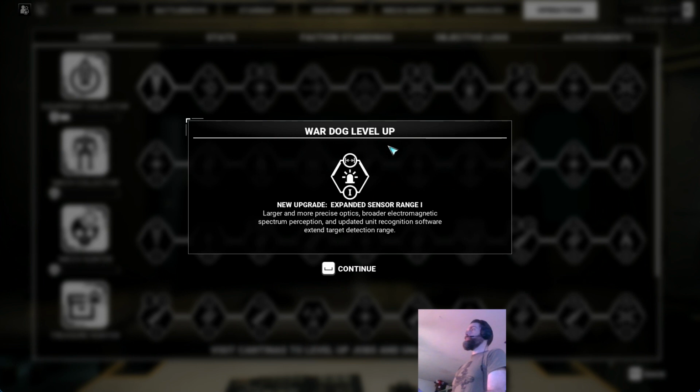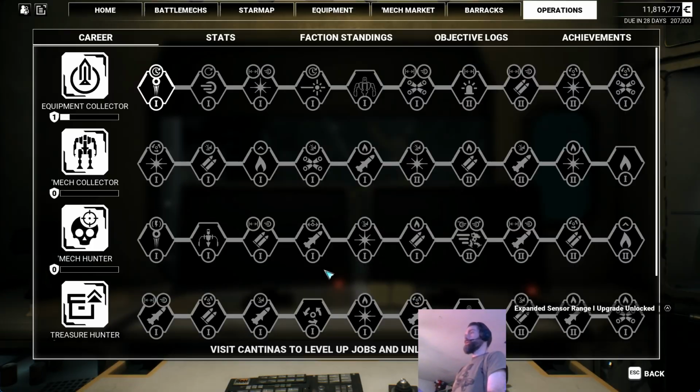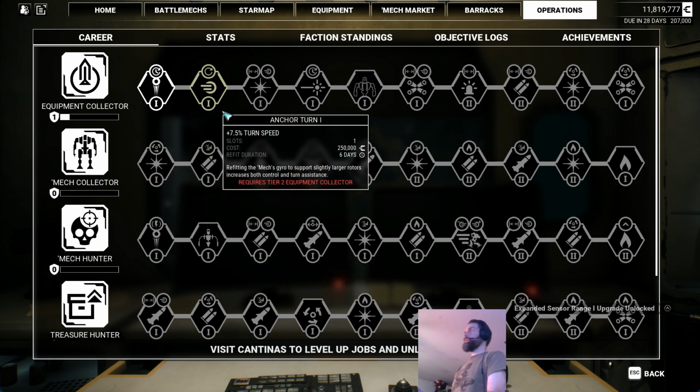So I just leveled up my War Dog skill here. New upgrade, expanding sensor range 1. Nice! Sensor range expansion. Larger and more precise optics, broader electromagnetic spectrum perception, and updated unit recognition software extends the target detection range. Cool, cool, cool. Alright.